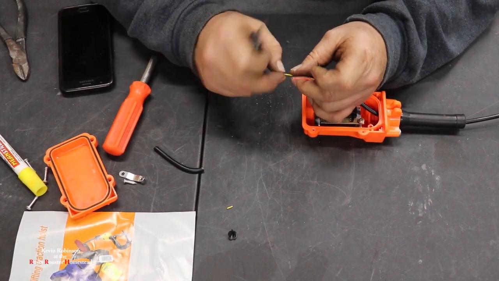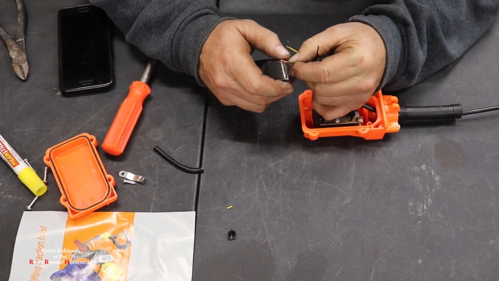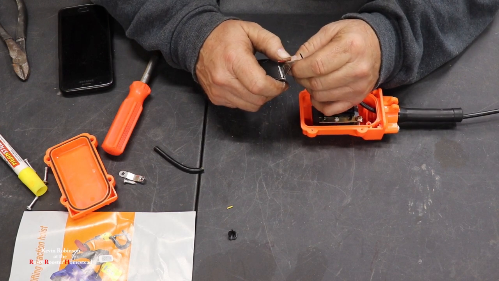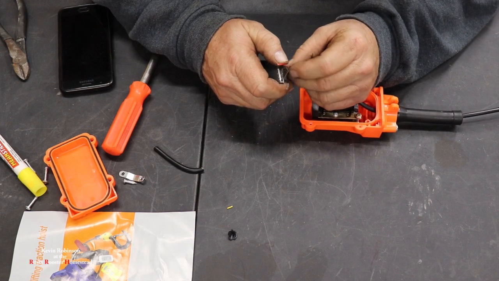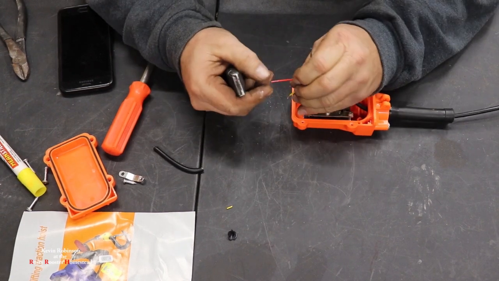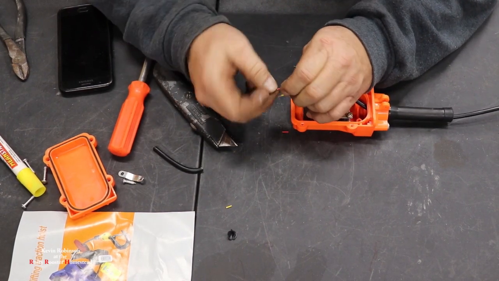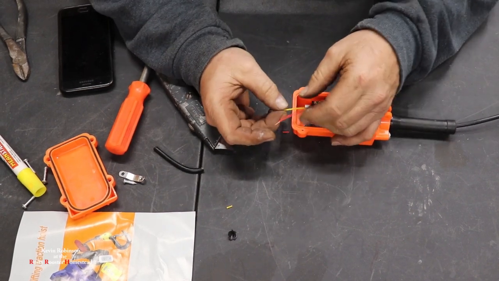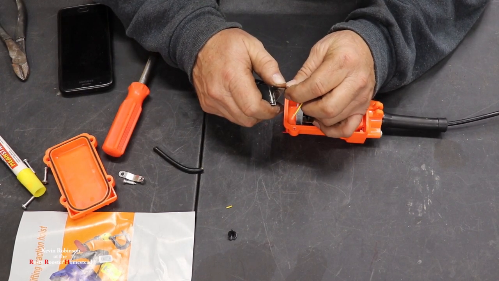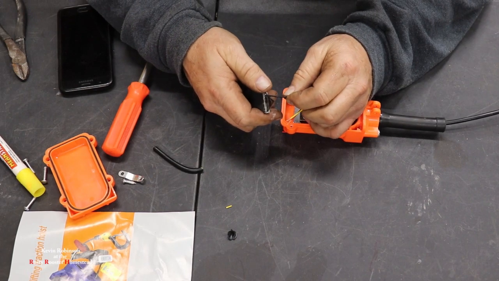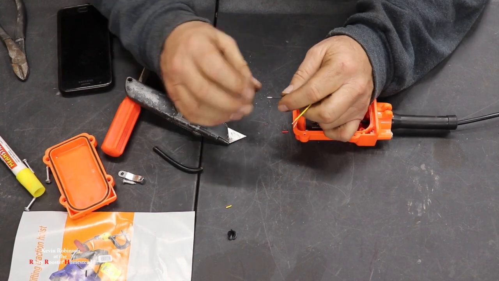We'll twist that a little bit. We'll do the same thing with the black and the red. We're only going to go probably maybe not quite a quarter of an inch on these. It's a little bit hard doing this because I'm not pressing on that knife very hard. I don't want to cut through the copper.